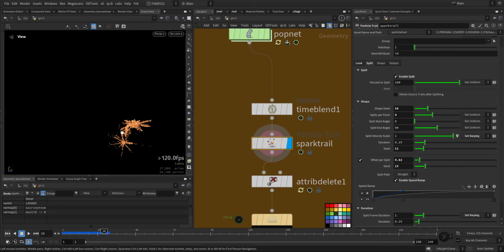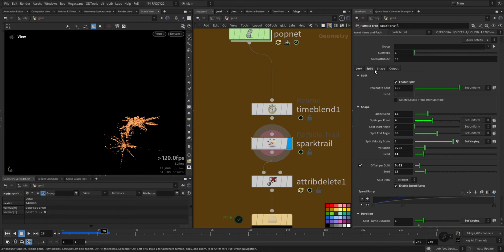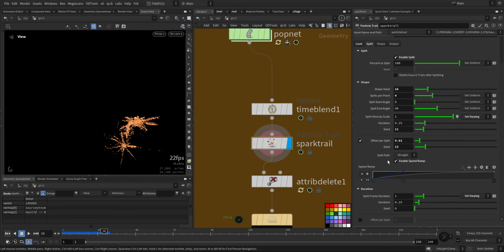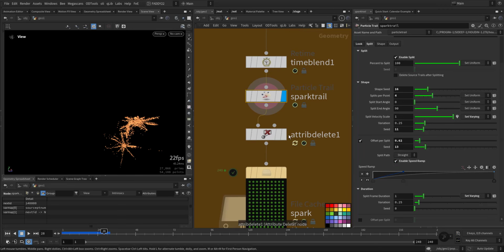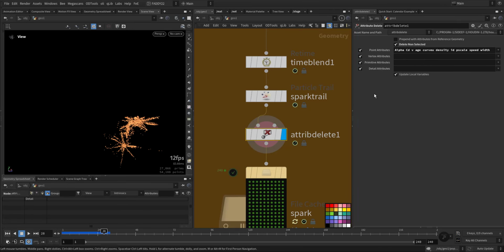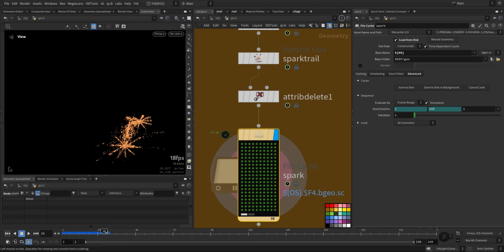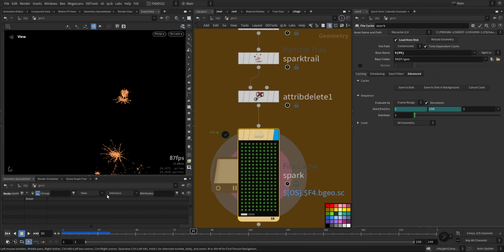This is the spark trail where we are splitting and changing the look to increase the intensity by 2, and adding a ramp for the speed, deleting some of the unnecessary attributes and keeping only the ones we need, and then we cache it, as you can see here.